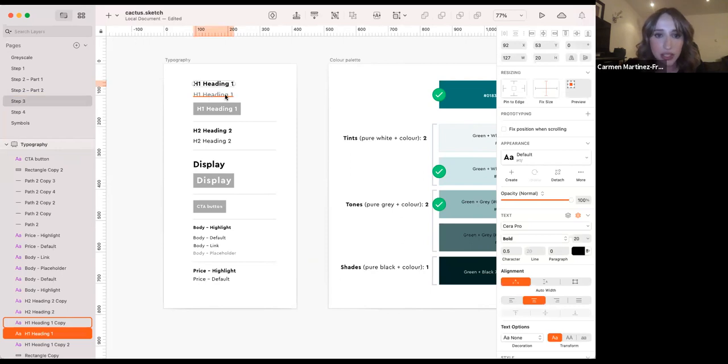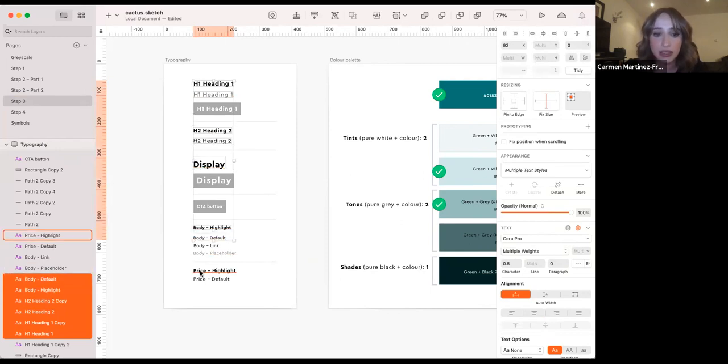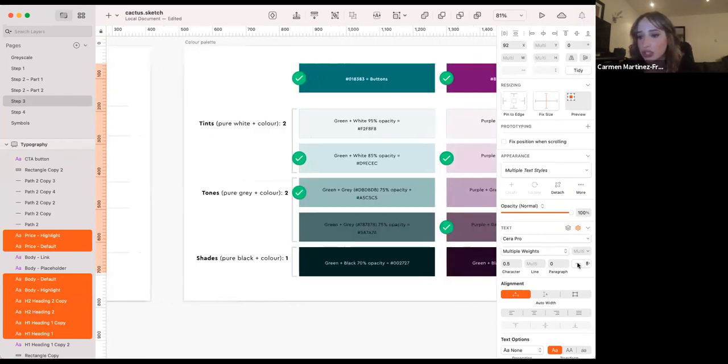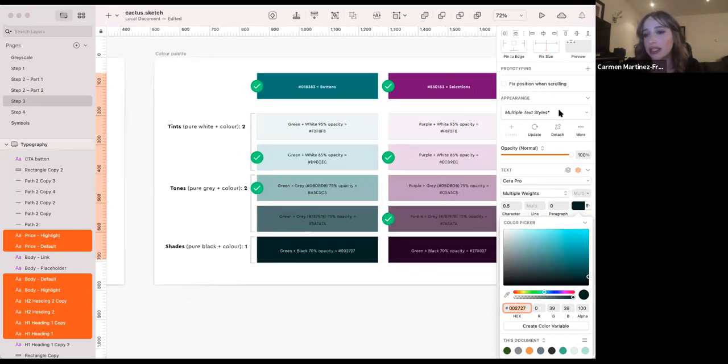If I select all the headings that are not white, because this is what's going to be the main text, so anything that is not white, or the links, obviously, we're selecting, except for the placeholder, because the placeholder is going to have the other color. And we're just going to grab the color picker and sample that, which is the shade for our green. Now you can see that you get an override here on Sketch. And then you just want to say update the style. And now it's loading.